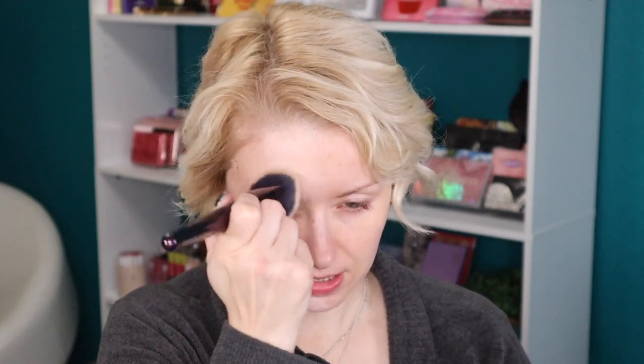Now, this is going to provide a natural finish, and it does have SPF 20. Wow, I wonder why they don't put that on the bottle. It's up here at the cap. I was totally missing that. So let me give this a good shake. Oh yeah, I think this is definitely going to be a good shade match for me. I'm going to go in with my Anisa Beauty foundation brush. I've really been enjoying this one, as well as the concealer brush from Anisa Beauty.